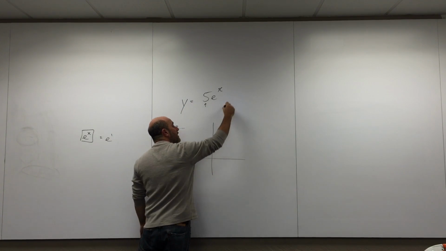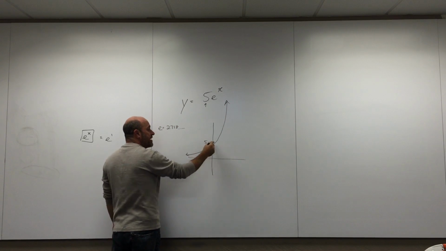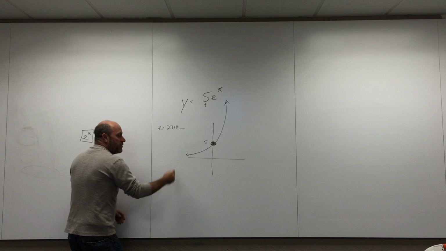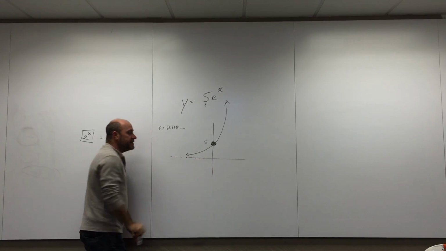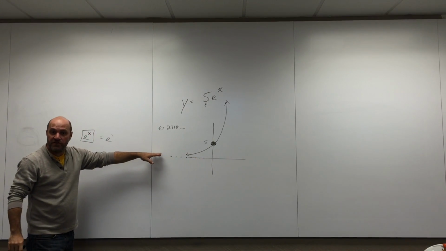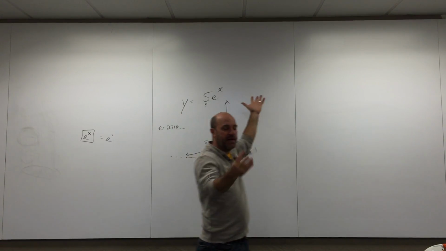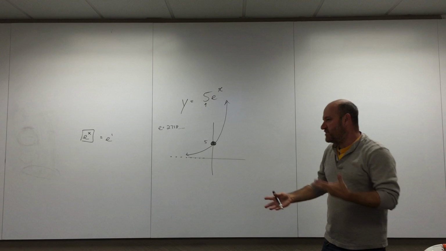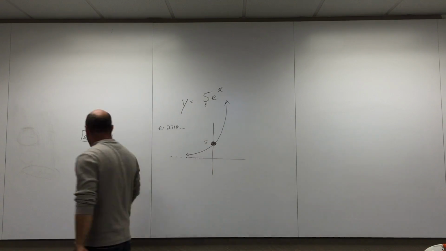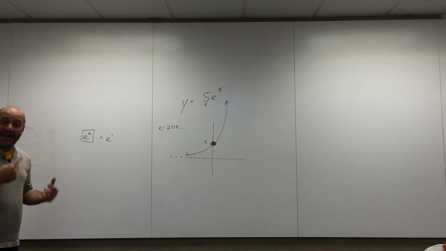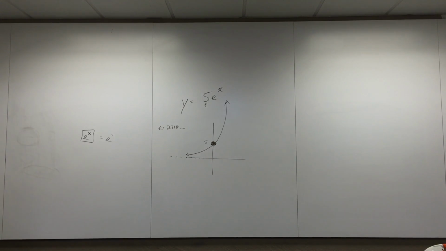You ready? There it is. I mean, it's this picture. Sorry, I missed the 5. It approaches an asymptote here, like this. It never crosses or touches or goes below the x-axis here. And this is a classic exponential function. And we looked at several of them the other day. And I just wanted to remind you of this. Actually, what I wanted to do was add a little something to this. So I just reminded you of this.